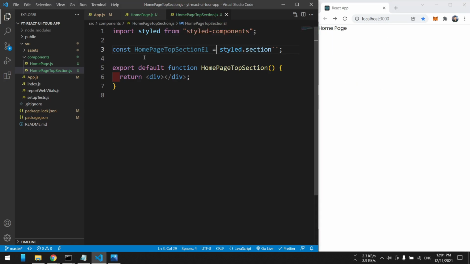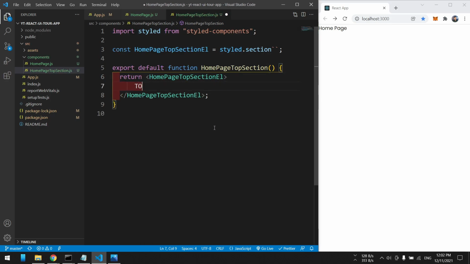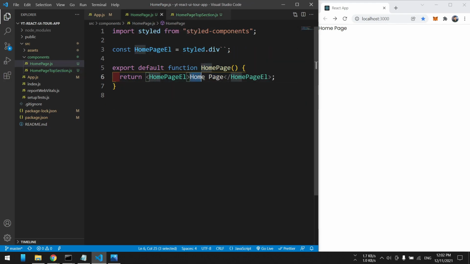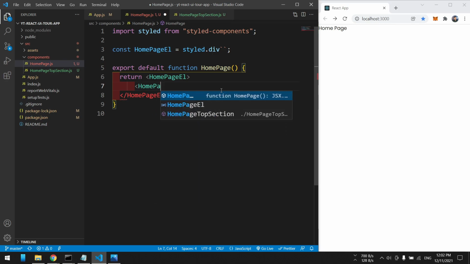So let me use this here and here, and now we can type in top section. Let's go back over here and include it inside our main component, home page top section.